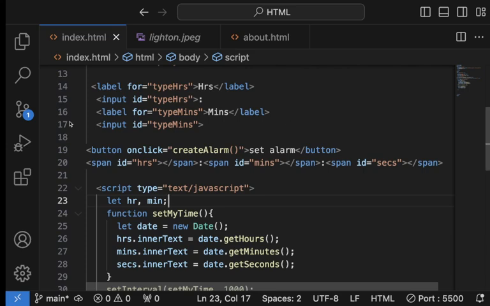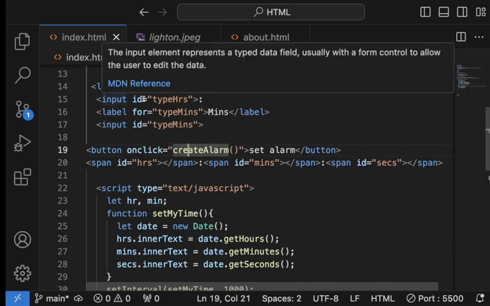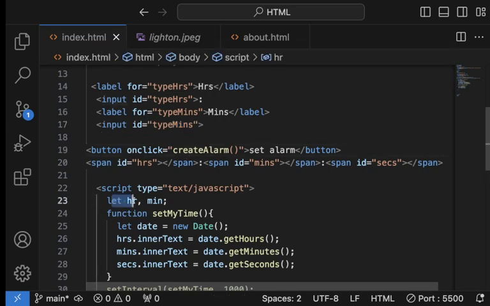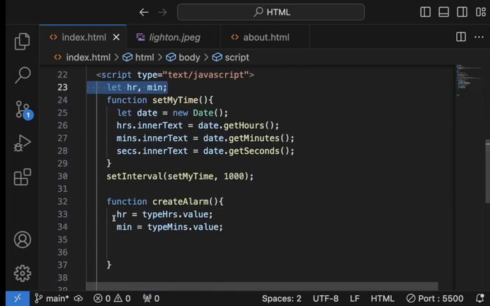Okay. So this and this will now be when you click on this button, it will take whatever is there and set it as the HR, and take whatever is there and set it as the min. But before you click on this button, HR and min, both of them will be undefined. You know, there is no value there, right? We didn't set any value there. But when you click on this button, we are now saying HR equals to type as dot value, that is get whatever is there and set it as HR. Then get whatever is inside the min and set it as the min. Do you understand it? Yes.